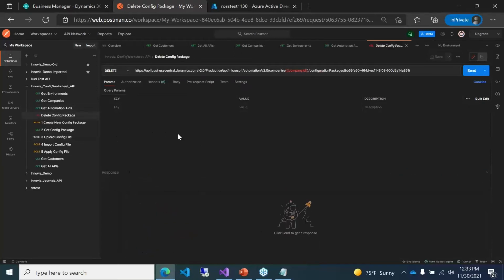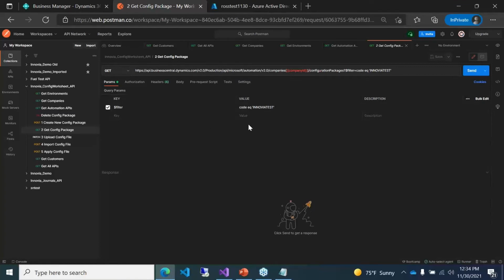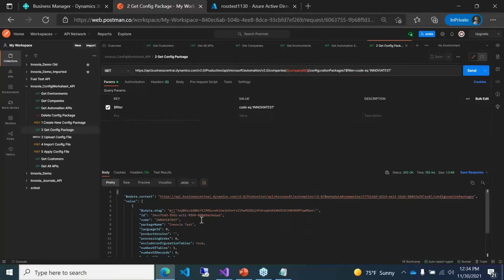So here's my delete API. You'll notice that the config package ID is entered. That one doesn't exist anymore. I'm going to go ahead and grab another one, the one that's already been loaded.